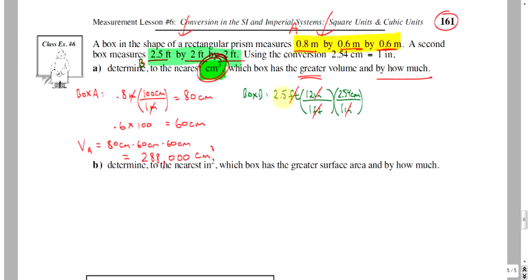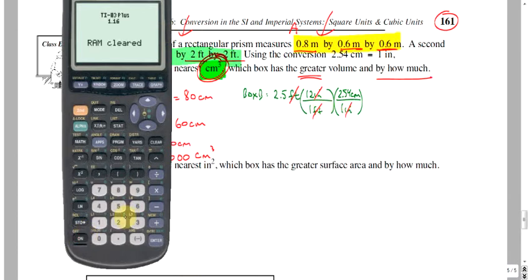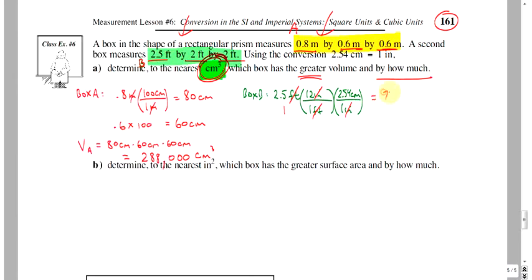So, all the numbers on the top you multiply, all the numbers on the bottom you divide, and that will work. 2.5 times 12 times 2.54. You can think of it as divided by 1, divided by 1, divided by 1, but that doesn't change my answer. It is 76.2. Don't forget to write the units. Some of you, I noticed yesterday in your conversions, you weren't putting units in. How do you know you got the right answer if you can't cancel them out and see that what you're left with is what you're asked for? Do it.